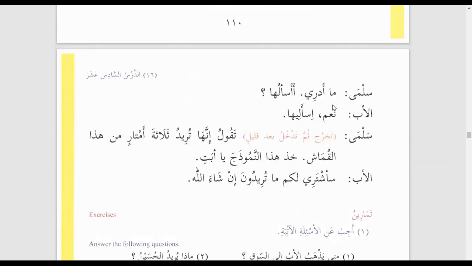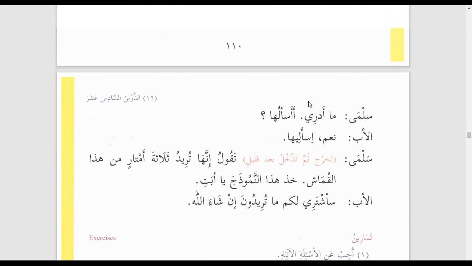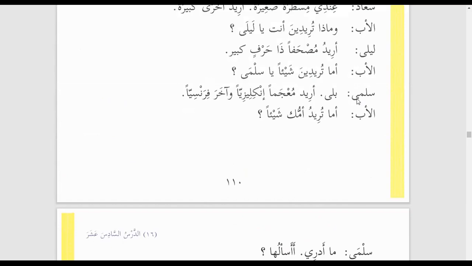Al-ab ama turidu ummuki shay'an. So doesn't your mom want anything? Okay, why turidu? The third person, sir. She, right? And then it's confirmed when we see here ummuki. So your mom doesn't want anything, shay'an, anything. Salma, ma adri. Sir, if we read Ummuka... for Salma, it should be ummuki. Okay, this is connected with Salma. If it's Irfan, then it should be ummuka.